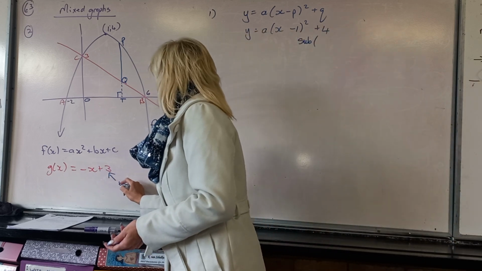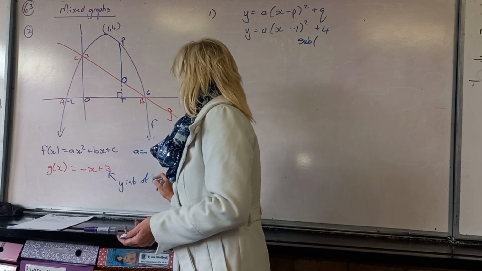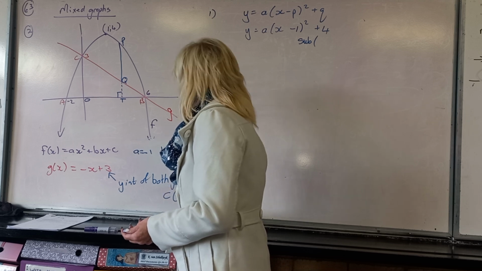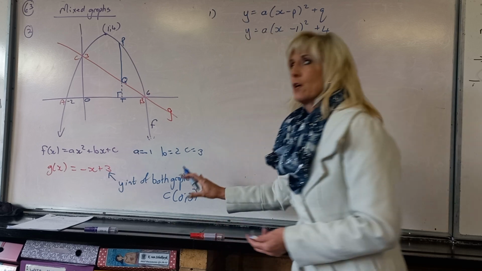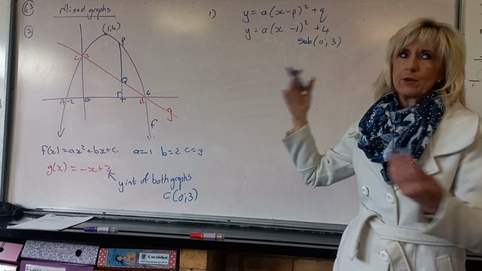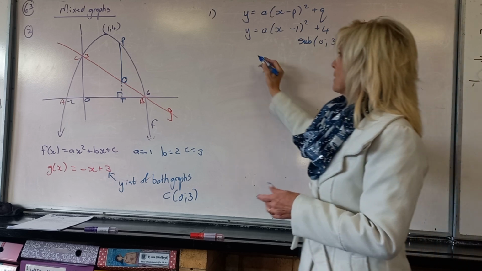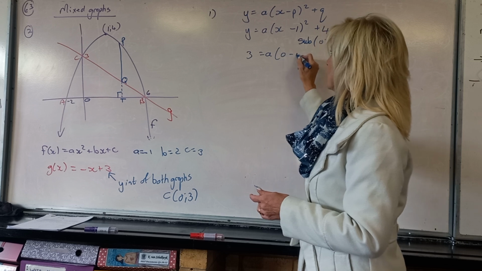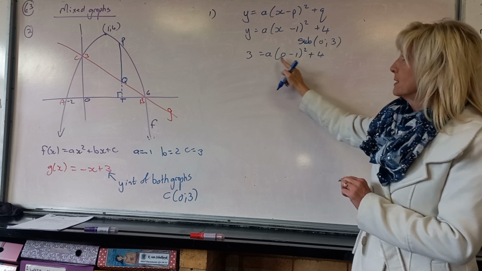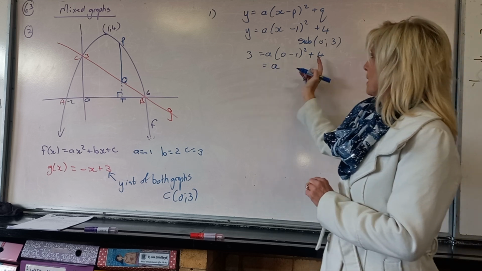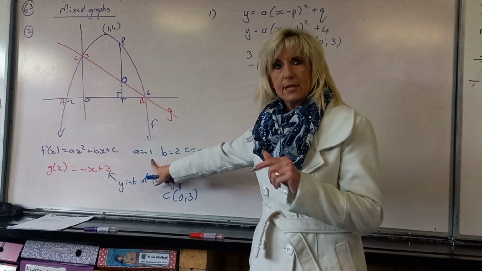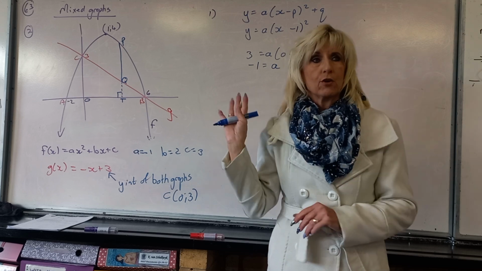In other words, that is the y-intercept of both graphs. So in other words, point C is (0; 3), just so that they know where I found this from, that I can go substitute 0 and 3. But if I saw it here, I would have given you the mark anyway. So 3 in the place of y, 0 in the place of x. So we've got (-1) squared, which is +1, times the a is just a. 3 minus the 4 gives me -1. And that's why I'm very happy, because they said it should be -1. Without me cooking it, I got to -1.